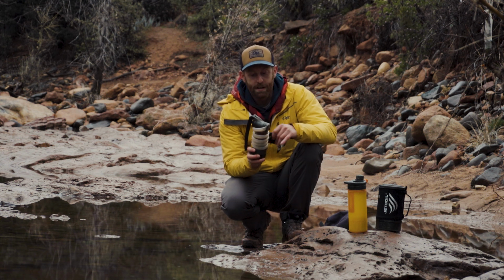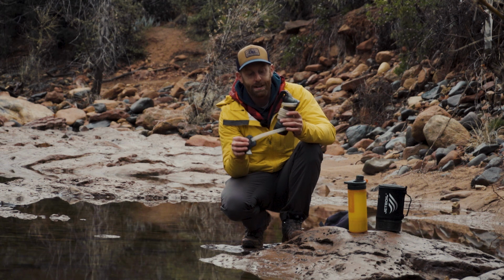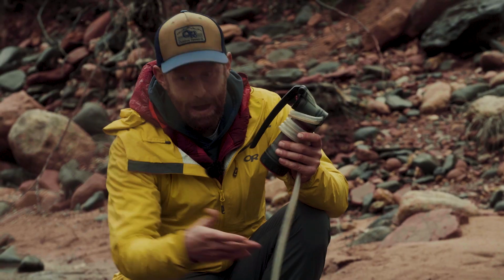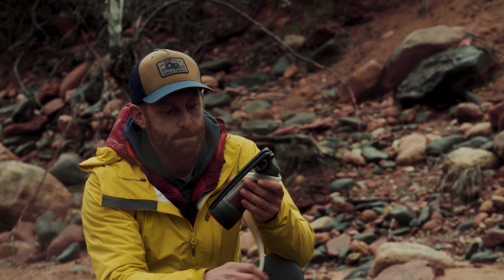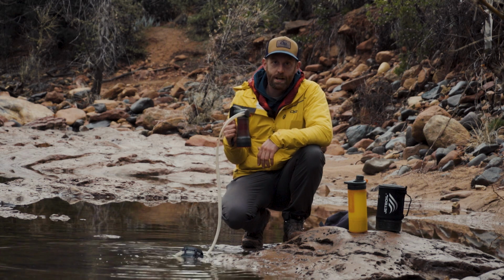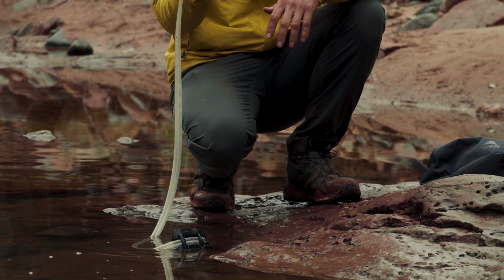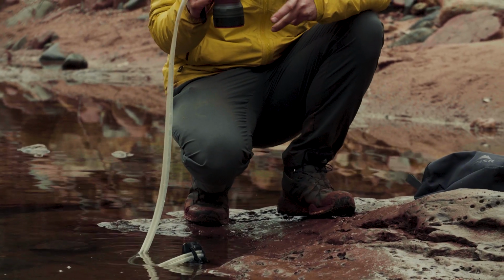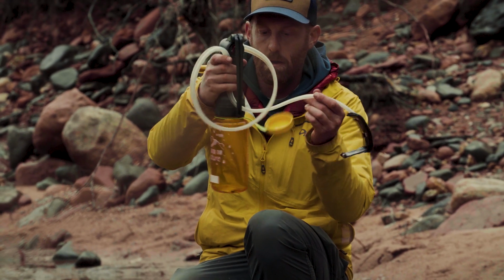Now, what makes this one different on a couple levels is that there's actually 2 tubes here. One is an intake valve, and one is going to be spitting your dirty water back out into the stream or whatever your water source is. By spitting out the dirty water, this essentially has an ultimate lifespan of, they say, around 10,000 liters, which for most people, that's literally a lifetime of backpacking. I'm going to hook this up to my Nalgene bottle and show you how it works.